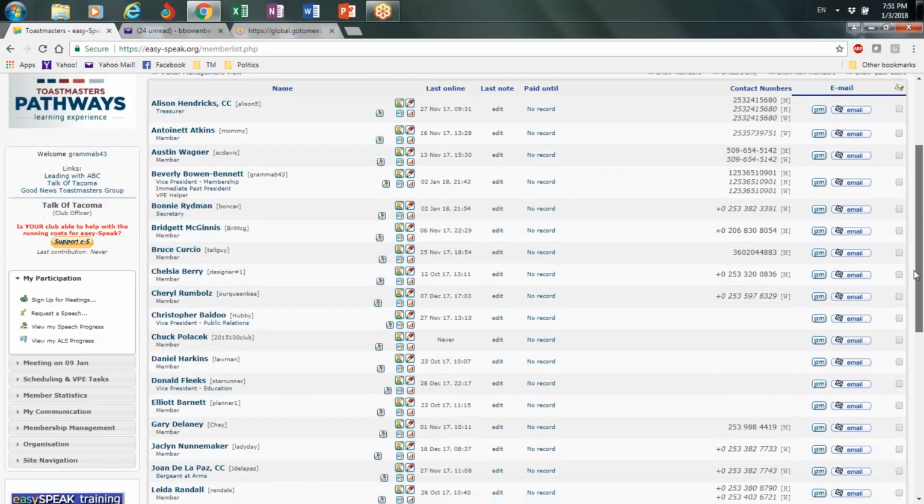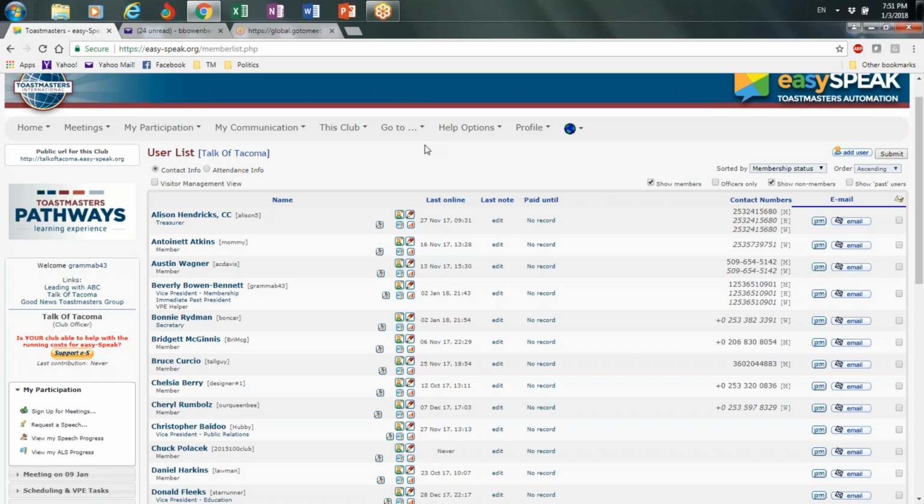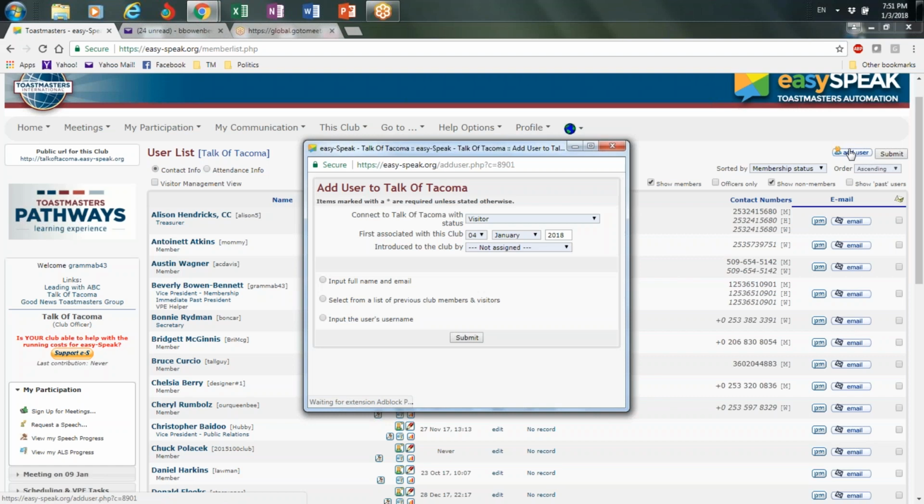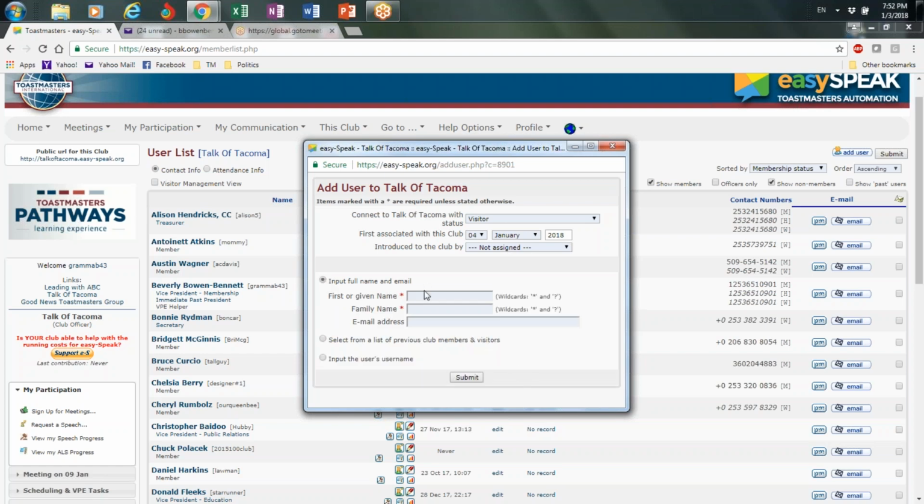Yeah, that's pretty good. And let's go to how to add a user. That's something I meant to cover. See over to the right-hand corner where I just clicked on add a user. You can say they're a visitor, member, inactive member, special guest, all these different types, just a mailing list, past interest, but no email to be sent. So we're going to say we have a visitor, came this date, and we don't care who introduced them, but we do want to put in how to get a hold of them.